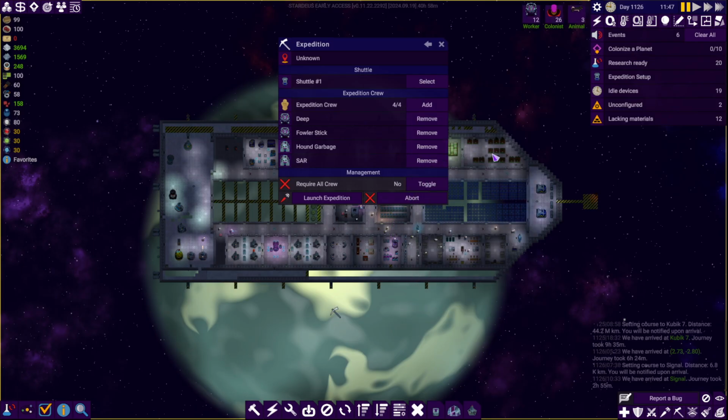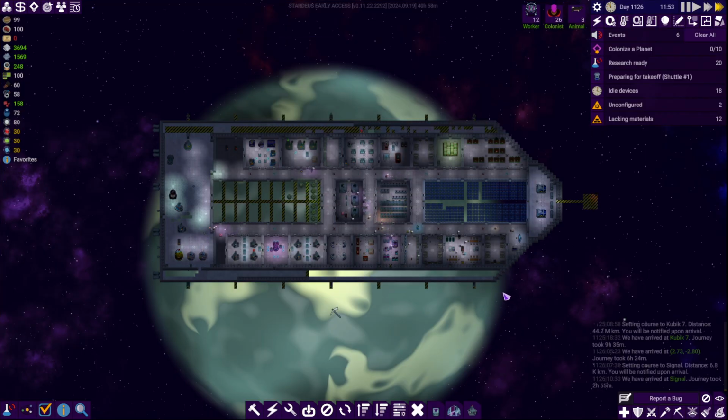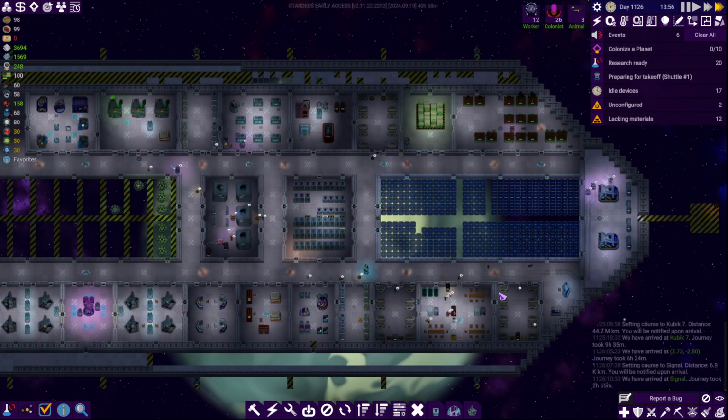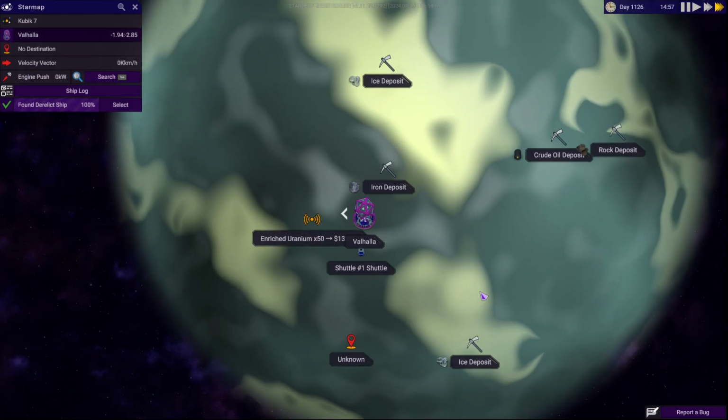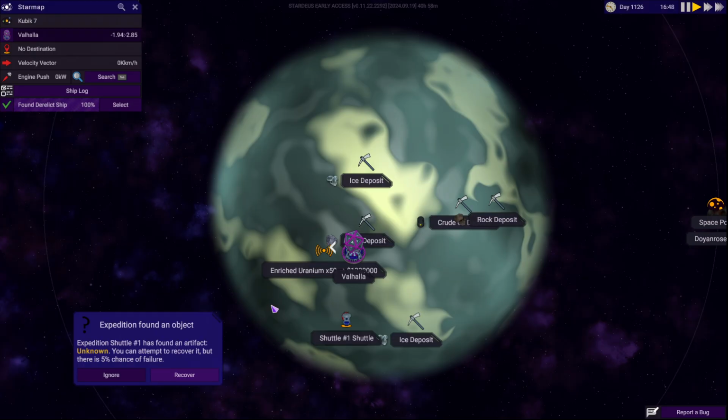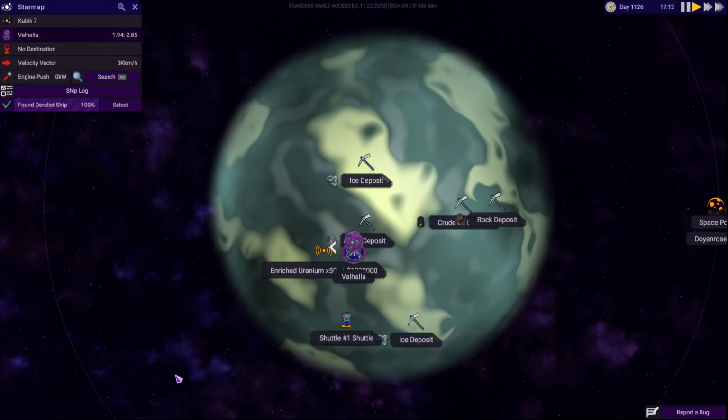Lost Expedition. Sure. What else we got around? All right, what do you got? Well, they have found an artifact, an unknown one. You can attempt to recover it, but there's a 5% chance. Go ahead and recover it. Or try.